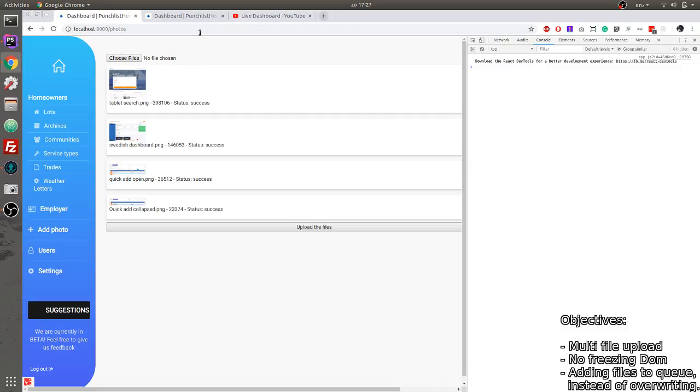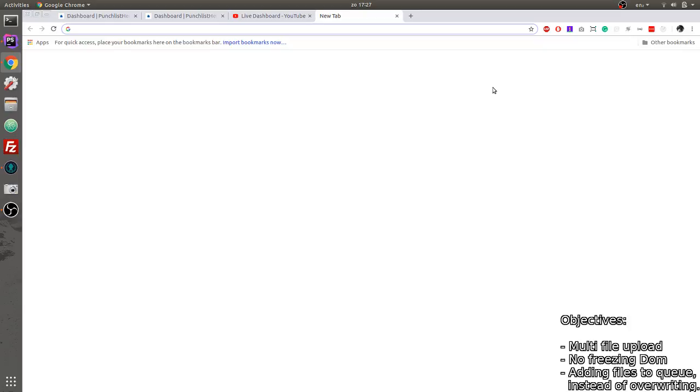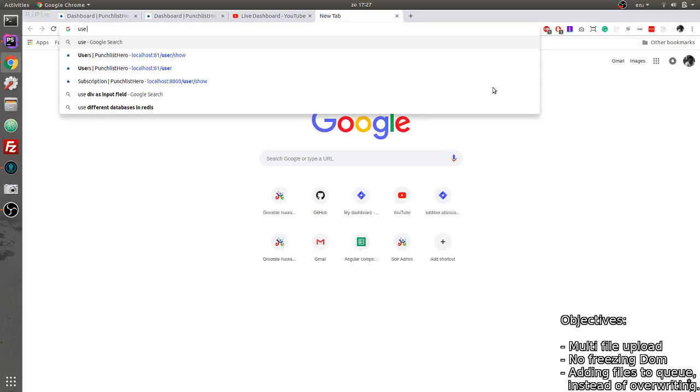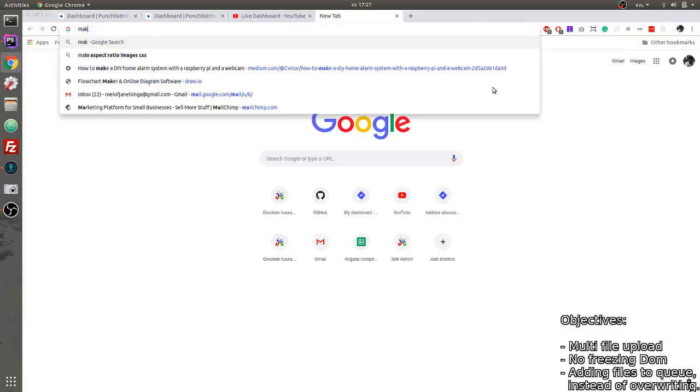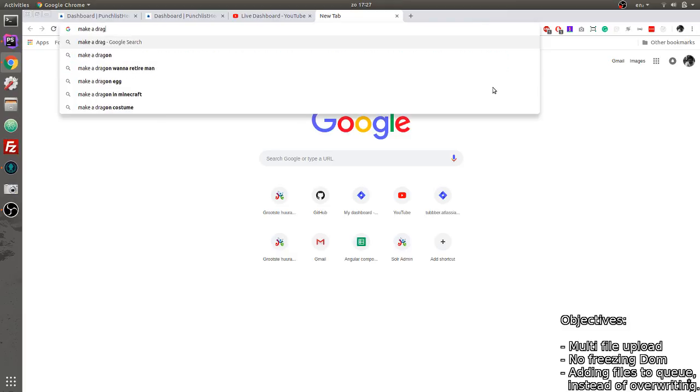Maybe I can do some kind of overlay thing. So I think it's a label or something. It's label. Wait. Make a drag drop. No, make a drop field.